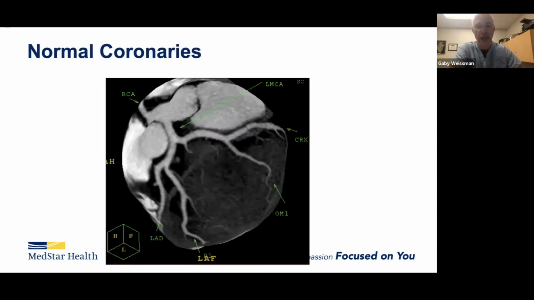So what does it look like? This is a coronary CT here, left main, right coronary artery, circumflex, LAD, etc. You just see the coronary arteries, right? And this is just a very pretty example. The test we did a long time ago, but it's just a pretty one of just a normal coronary tree, right? And it's very powerful. You see them, the coronaries are there, they're normal, no questions about it.